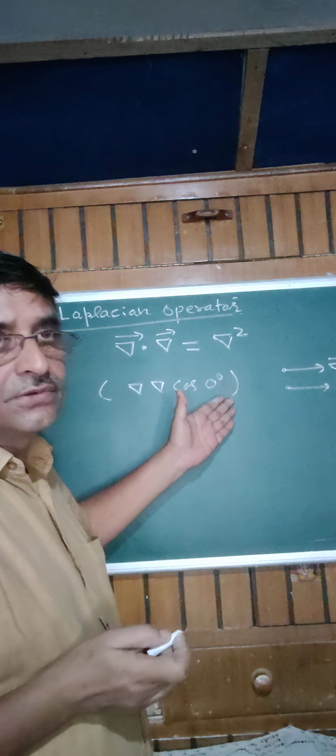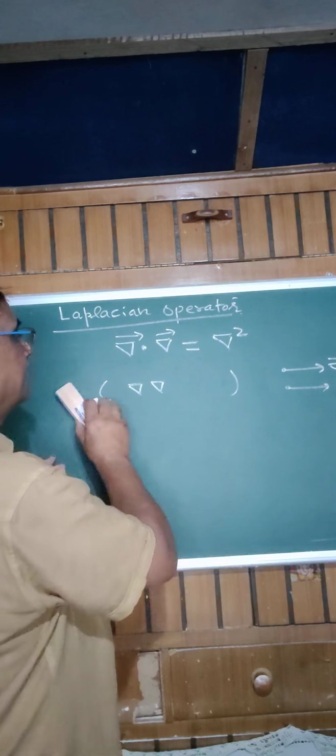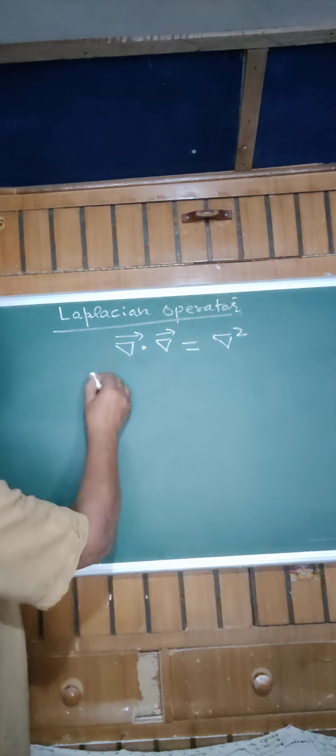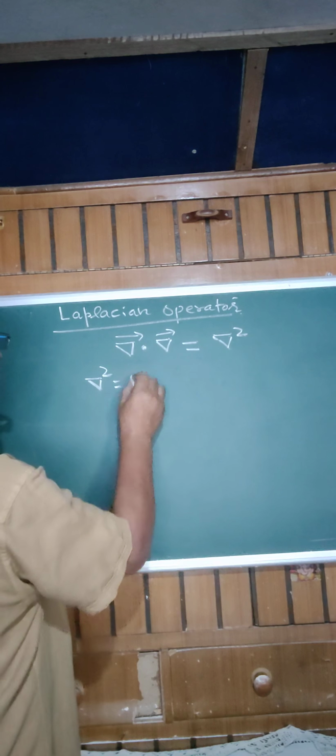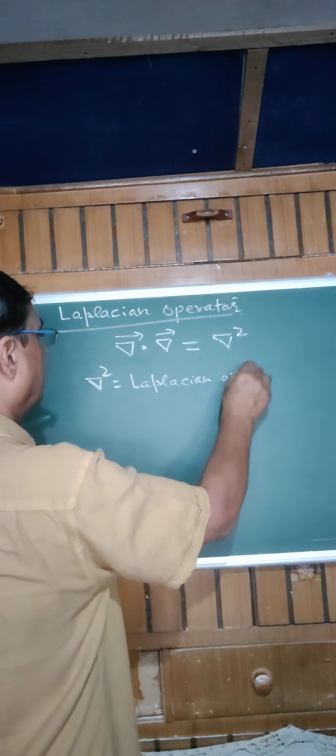This one vector we call a, and this is the same vector. If I say this is a del vector, and this is a del vector, what is the angle between them? 0 degree. So their dot product is ab cos 0. Cos 0 is 1. So what is del into del? It is del square. So that is why we have written here. So this is del square, and this del square is called Laplacian operator. So whenever you see del square, then this is called Laplacian operator.